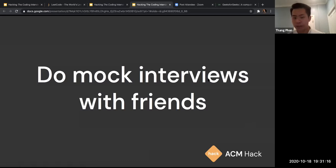And as a person who's done interviews and given a good amount of workshops for ACM, honestly, in the beginning it gets hard, but as you do it more, you get more accustomed to knowing how to talk impromptu, and how to speak ideas that you wrote down on paper. So mock interviews are the best thing you could do, not just for technical questions, but for behavioral questions as well.